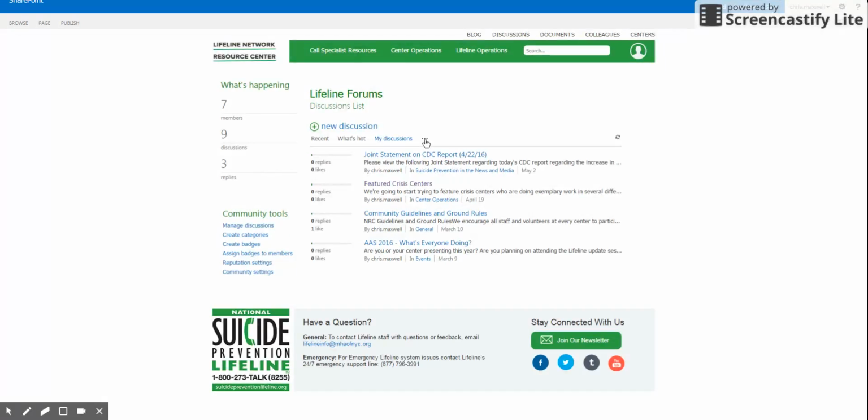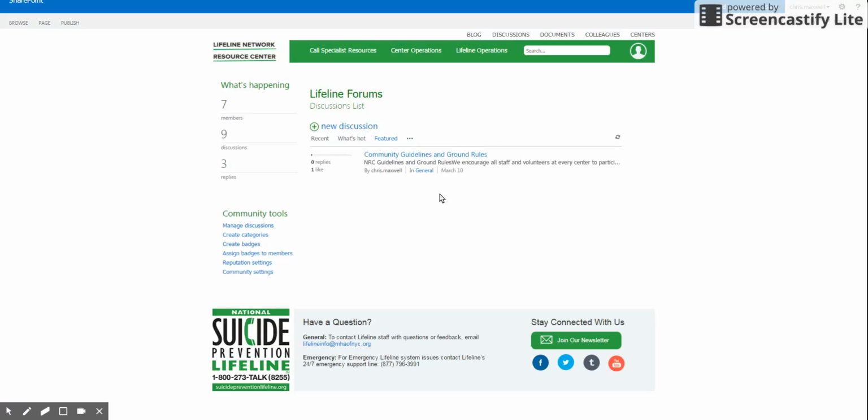If you click on these three little dots next to those, there are a couple of other options, either unanswered questions, answered questions, or featured. And I'll go over these questions sections in just a second. But featured would be different posts that we have highlighted that we really want to focus on.